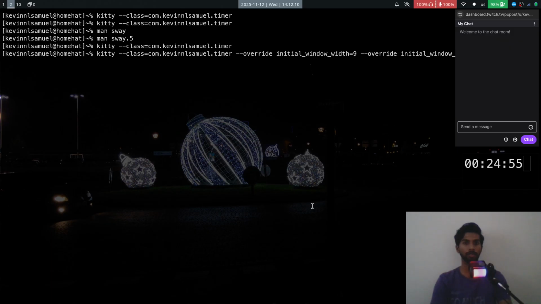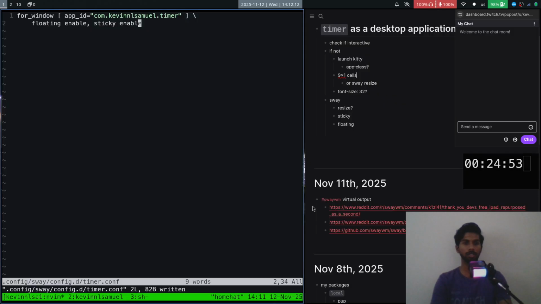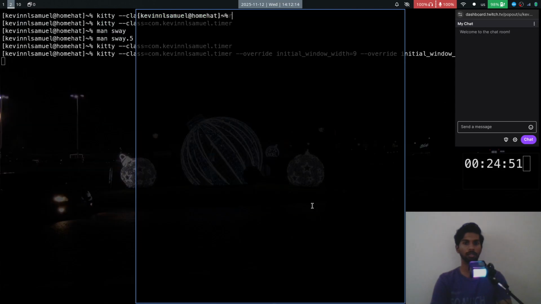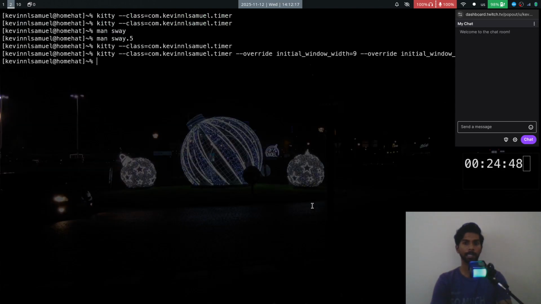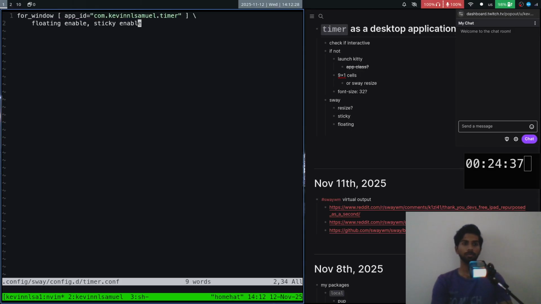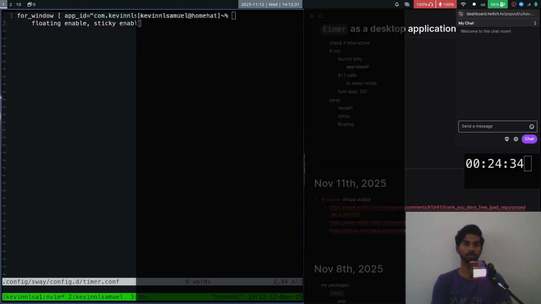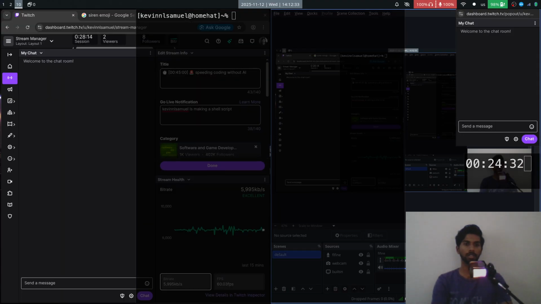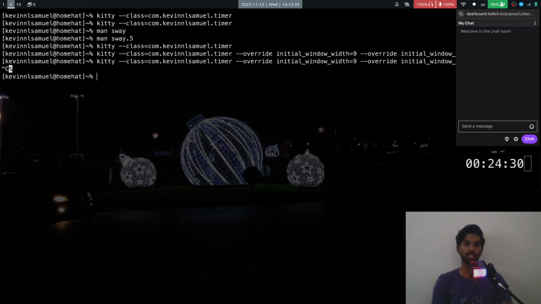Let's see if I can do this with override. Didn't do anything. Floating enable, sticky enable. Okay, we got that. So now I need to find a way to make it the right size. How can I resize my kitty window?